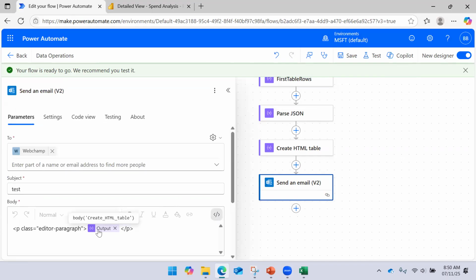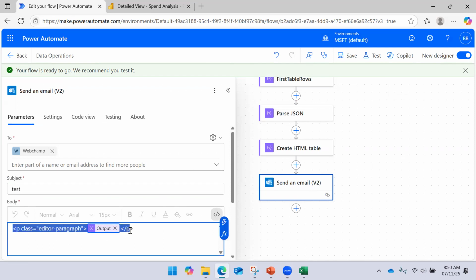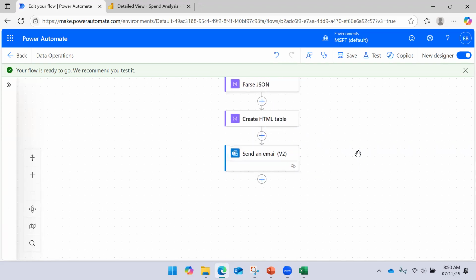Okay, and now you will be able to see the code here. Internally, this is like HTML code, and this output is going to create the tags for the table headers and table data. Internally, everything will be taken care of. You won't be able to see it here; you will just see the output of that step, right?